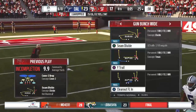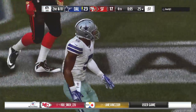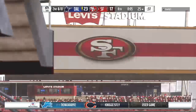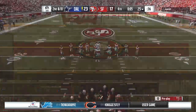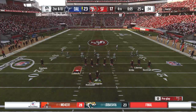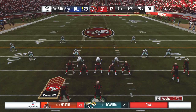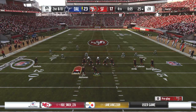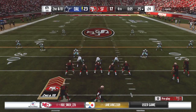Meanwhile, they take a shot to start the drive, but this is going to wind up incomplete. So after all of this, it comes down to one final play. And just think of what it's going to be, because from this distance, you've got to be prepared for everything. Hook and laterals, tip balls, you name it. A lot of laterals after a catch. Just got to be prepared, stay on your feet defensively, and tackle someone.